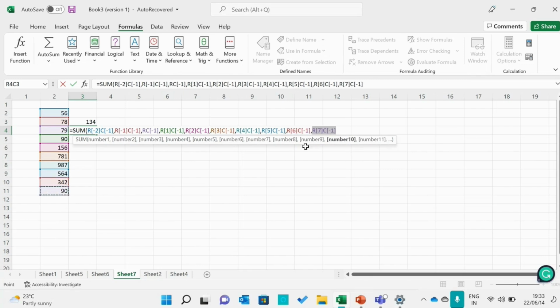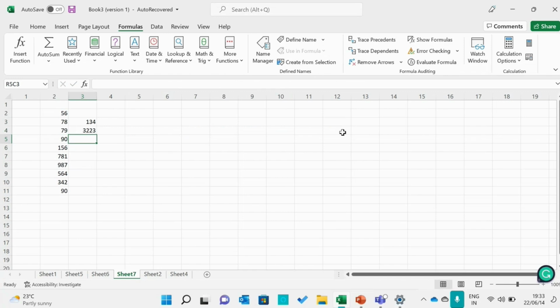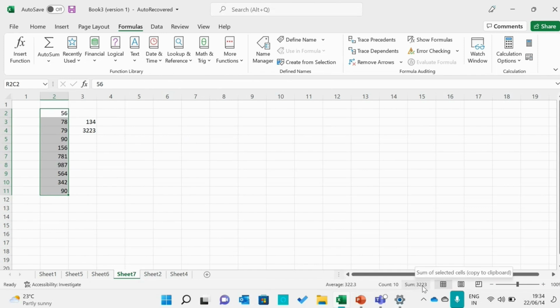And what I will do is put the bracket in and press Enter, and I will get the addition. Now one way to check is to select all of them together. In the bottom taskbar, you will see that it is written Sum 3223, Count 10 and Average 322.3. So you get the sum of the selected cells too.